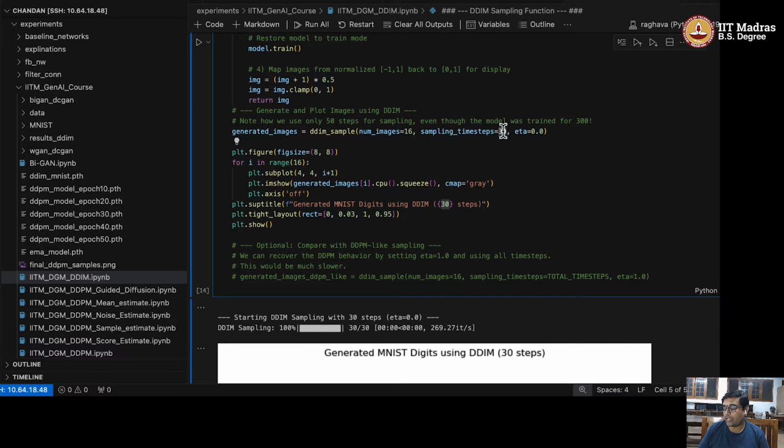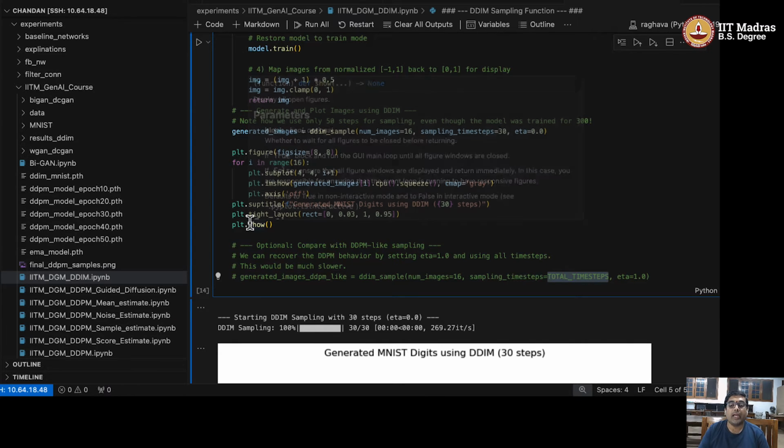Now if you're going ahead with DDPMs, and the model has been trained using 600 time steps, you need to go in reverse order for all the 600 of them. In DDIM, that is not required. You can say that I'll only go ahead with a certain number of time steps, here 30. Now eta should be 0. Please go ahead and try the full time steps and eta equal to 1 and compare the results.